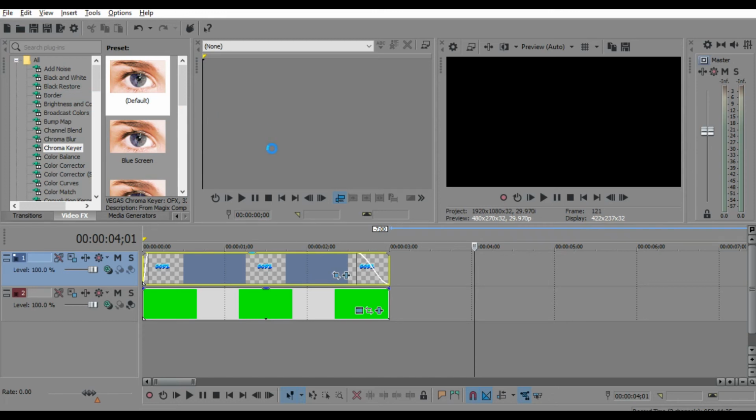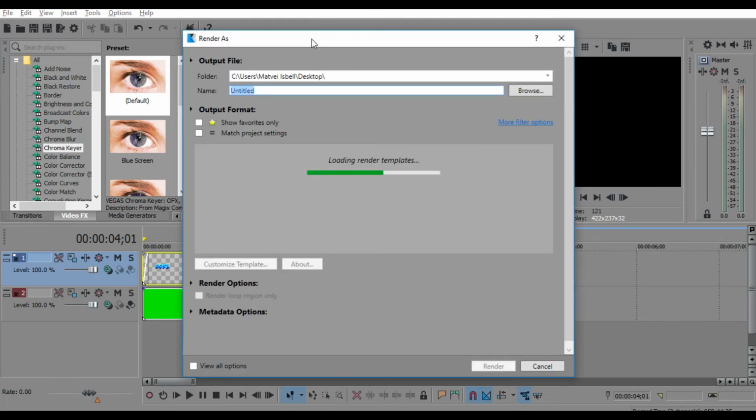If you want it to be an MP4 file, you have to do some specific things when you render it. So I'm just going to wait for this to load, and then I'm going to show you guys what to click on and what to check off in order for it to render as an MP4 file. And you can also change the resolution on it, which, I mean, 720p and 1080p are where I stick around, but you can also have 4K on there. So here's the render as box.